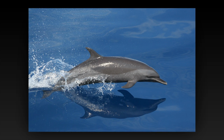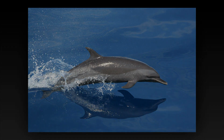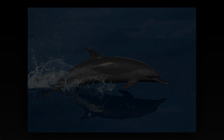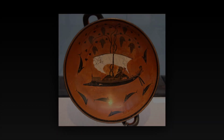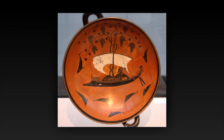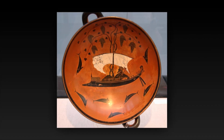Dolphins may have an image of friendly and charming animals, but probably their existence is not believed necessary for the survival of other life forms. Would life on Earth be the same without them? The truth is that dolphins are an inherent part of the cultural history of humanity. They have accompanied humans on their sea voyages for thousands of years, and such a presence appears in many artistic expressions of both ancient and modern cultures.